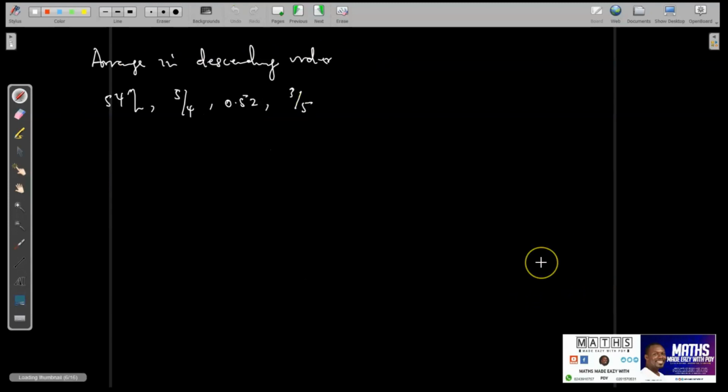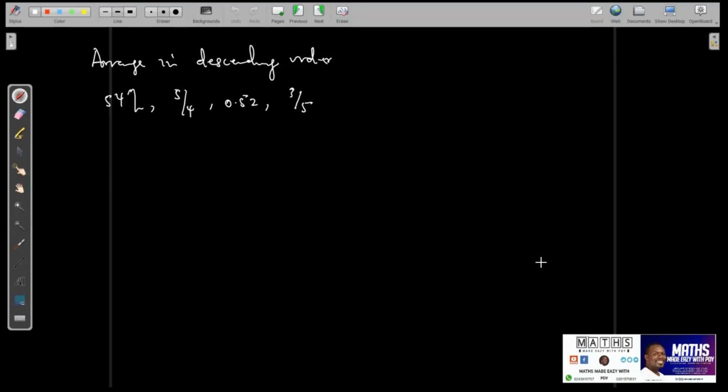So I just gave one example that we want to look at. And I advise that whenever you are requested to write any set of numbers in any of the orders, just express it in a form you can easily compare and then give your final verdict. You are not going to have it so simple that you can just close your eyes, open them, and tell me the answers. You need to use a process to get your values.